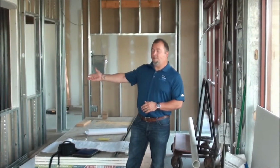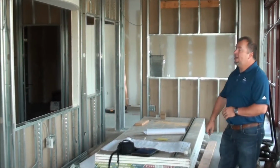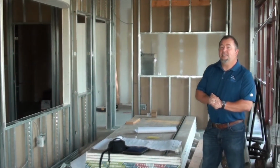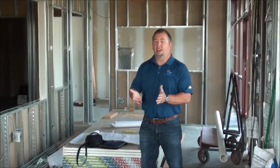Alright, now we're inside the waiting room. To my right is the check-in area. Quite a good size waiting area up front. Again, this is urgent care for pediatrics. They will be open at nights and on the weekends for once the doctor's offices are closed, for minor things outside of needing to take somebody to the ER. So now we'll move back into the extra areas by the exam rooms.